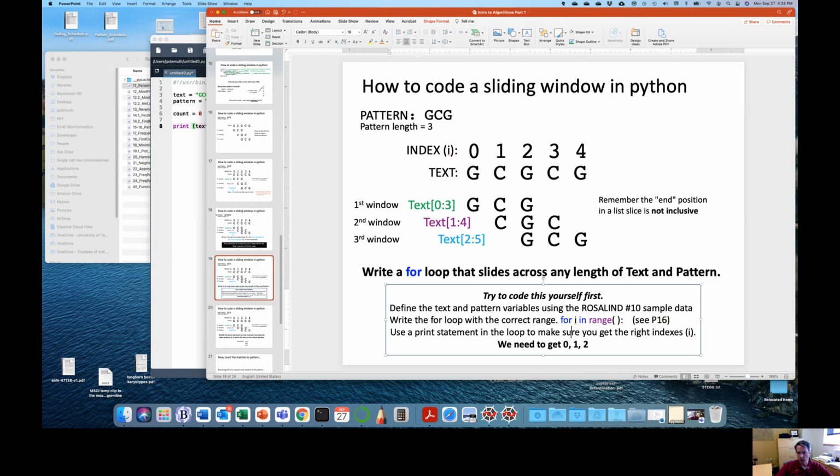Inside that for loop, put a print statement so that it prints the i in your range, and you should be able to get 0, 1, 2. So pause the video now and try to code that for yourself. When you're sufficiently frustrated, or after you've gotten it, you can play the video again and see if you come up with the same solution that I am about to show.